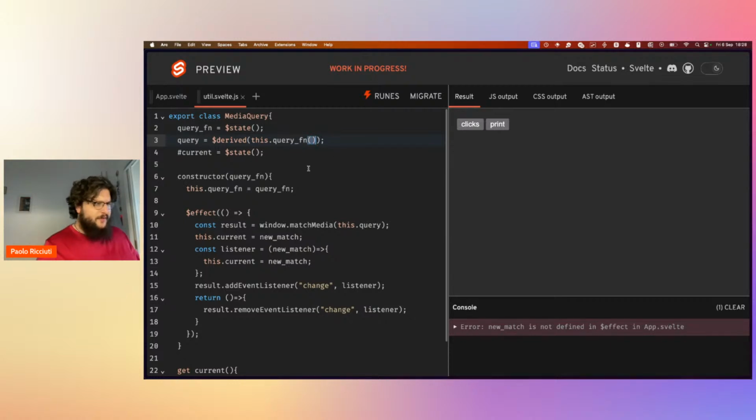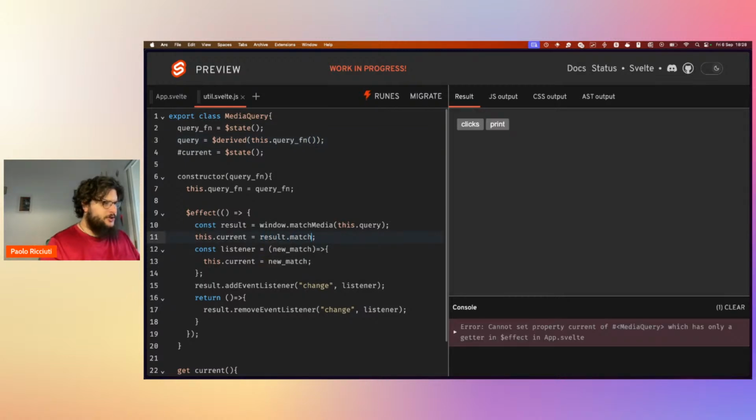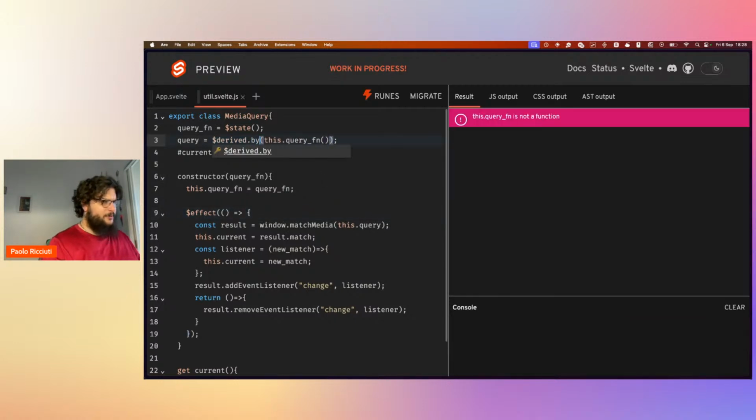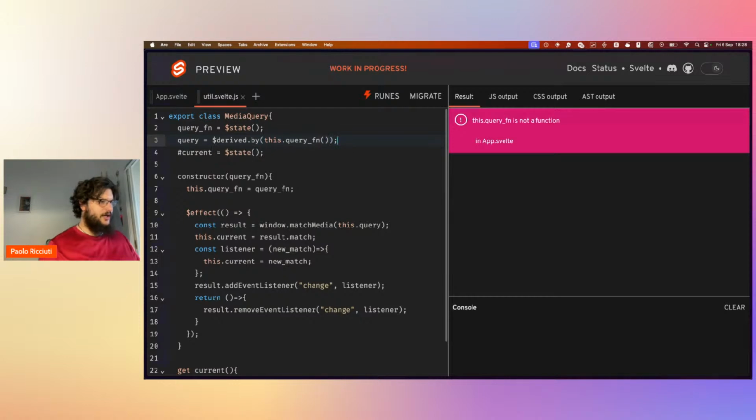New match is not defined. Result.matches. Oh, I am doing a very bad job. Sorry. I'm pretty sure that this should be derived.by, and this should be query function.